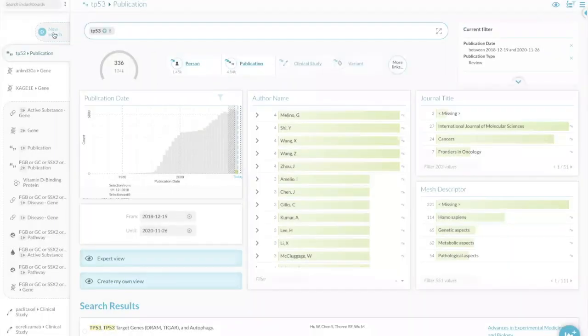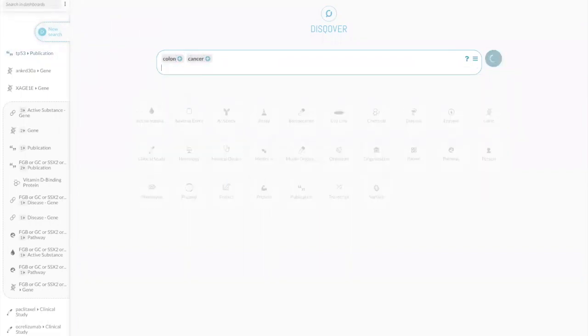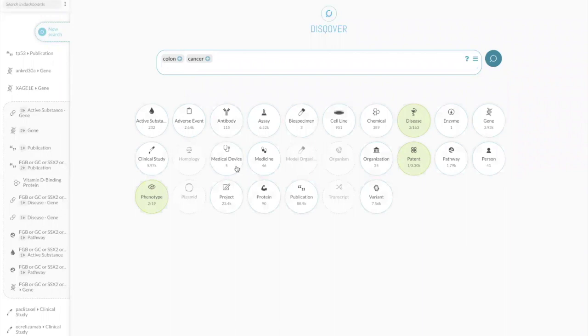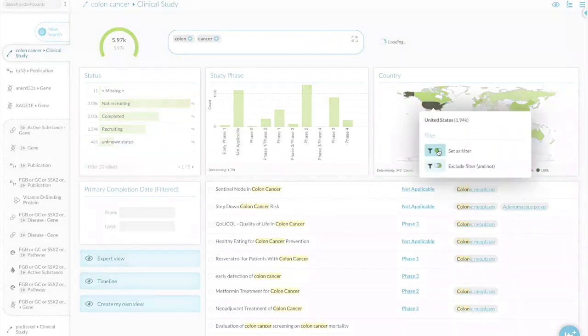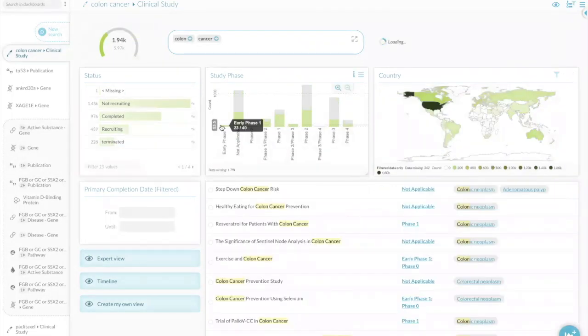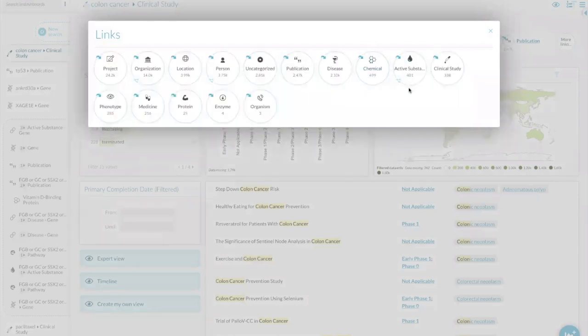If I'm going back in my search, and let's say that I'm taking colon cancer just for the sake of showing this, and I'm going to clinical studies, and I'm selecting, for example, just American clinical studies to have a little bit smaller data set, what you see here is a link, for example, to active substances.